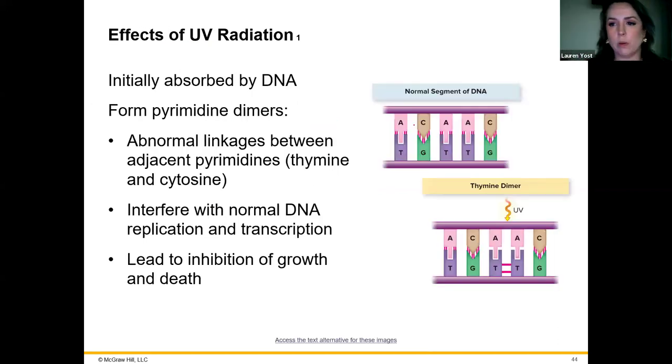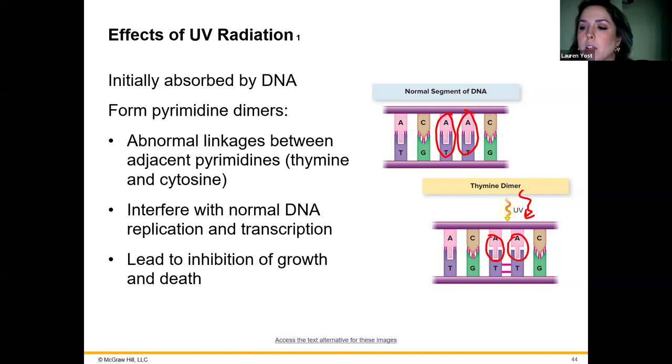So here's the picture of what I was talking about. It's not a very good picture. But here we have A and T binding across from one another, right? We know A to T, G to C. We have already talked about DNA. You get exposed to UV radiation from the sun, or from the lamps or whatever it is. Now your T's are not binding with your A's anymore. Look at that. They're not bound. Those little pink lines aren't there. They're not binding across. Instead, they're binding next to each other. This is called a thymine dimer.